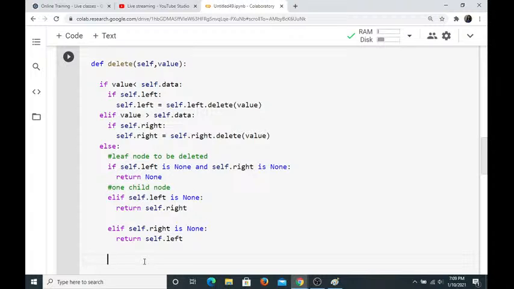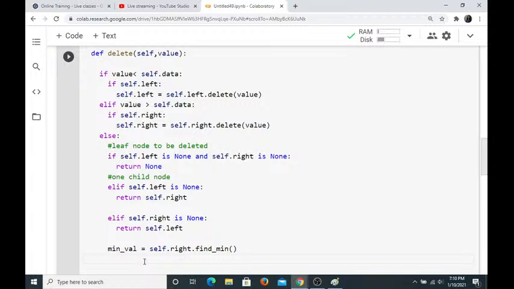So I have to define one more function for find minimum. I'll just get the minimum value of the right side: minimum value of self.right dot find_min. I'm defining a function, I'll define it, don't worry. This will give you the minimum value from the right side.